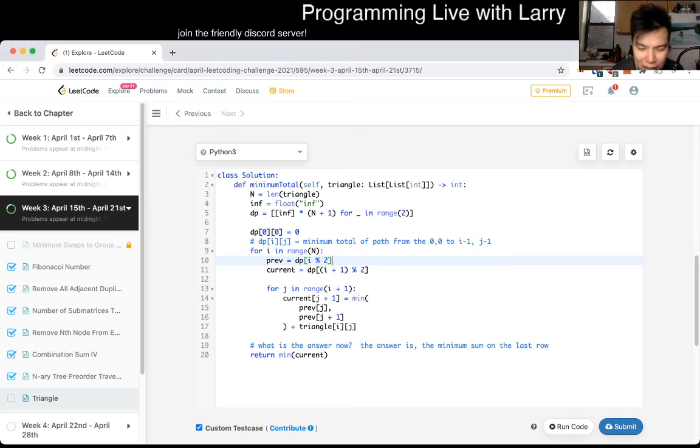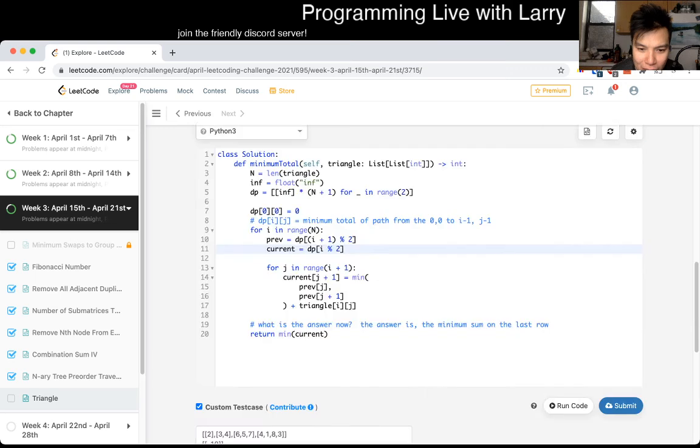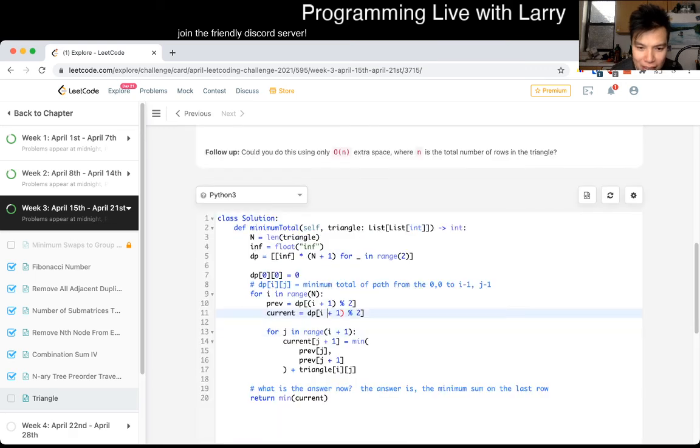Let's see how we can solve this, because I think previous. It may be that because of my offset, this is actually technically incorrect, because what I want to do is something like this instead to begin with. So we have to offset it by 1, maybe. Let me double check that. That's not right at all. Okay, let's see.